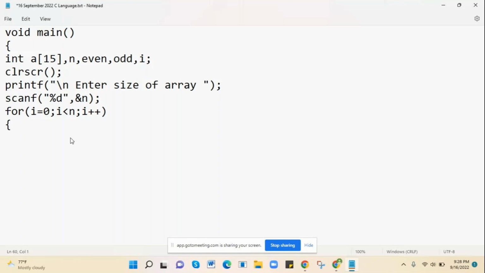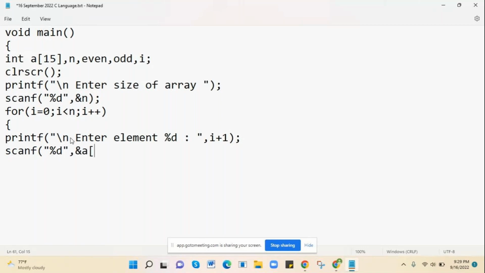Open the bracket, printf enter element percentage d backslash n, close this, and the trailing argument i plus 1, scanf percentage d, a of i.